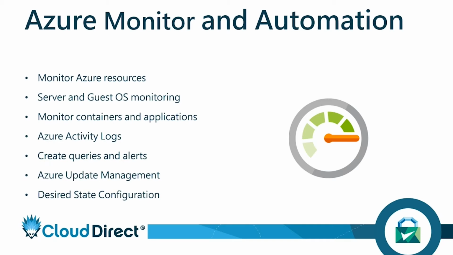At an application level, you can use Application Insights, and that will drill down into your web application, for example, and allow you to see any HTTP error codes, response times for your application, all sorts of metrics around the dependencies that your application's talking to. And that can be done by using the Application Insights SDK in your code, or there's an agent that you can run on virtual machines as well. And then other things that you can feed into there are things like Azure Activity Logs.